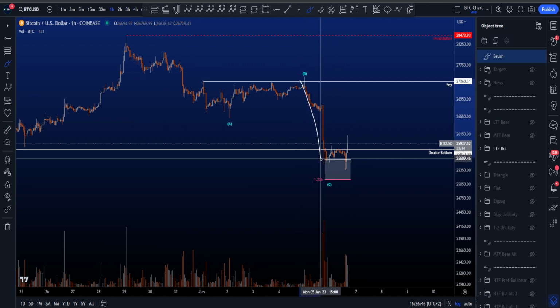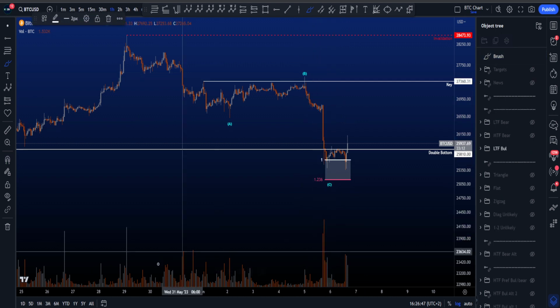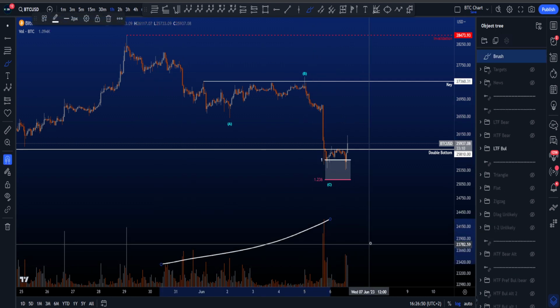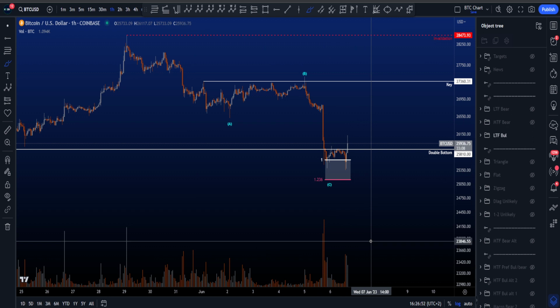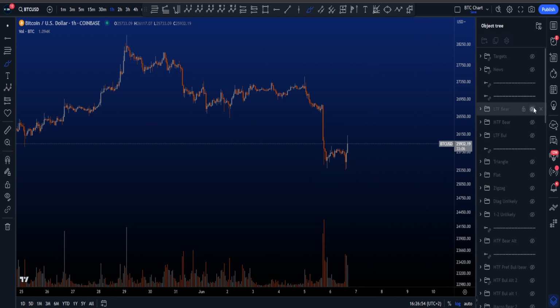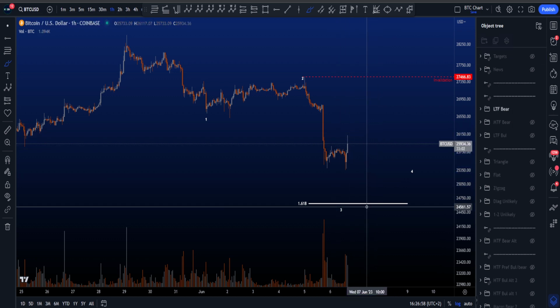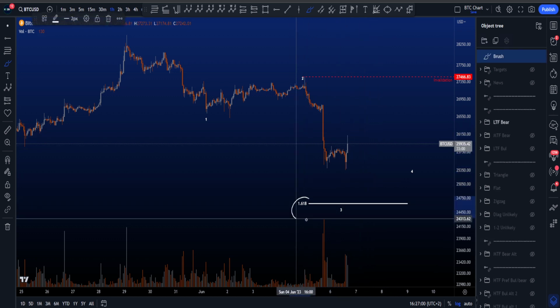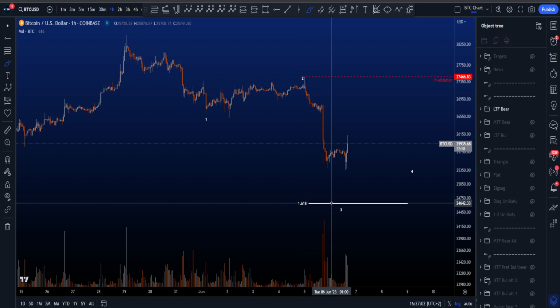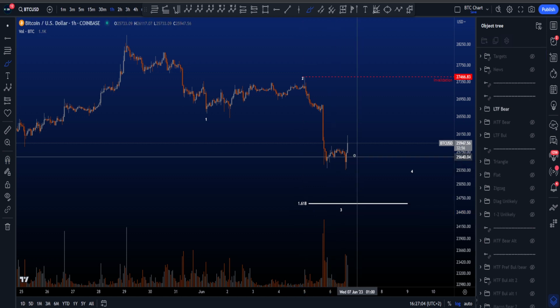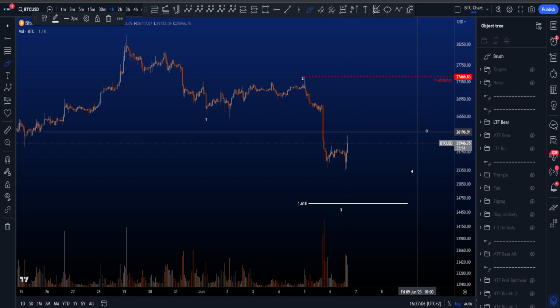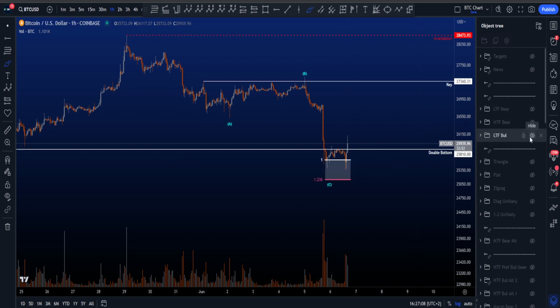Also, this potential wave C has a high amount of volume, the highest in this move towards the downside, which is typical wave 3 characteristics, right? So if we go to the more bearish scenario, you do want to see continuation to the downside, where usually a wave 3 will hit at least the 1.618 target, which is at 24.6k. But as it stands, price is moving towards the upside, and it is possible for wave Cs to have a high amount of volume as well.